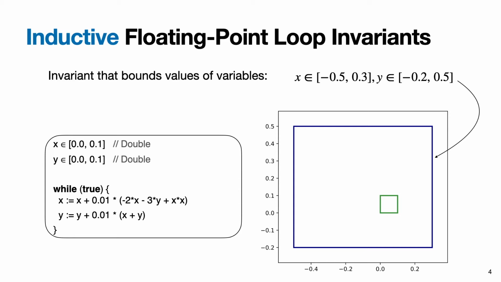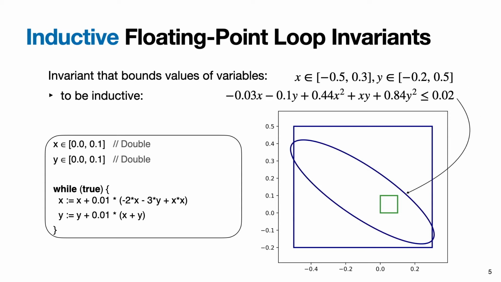y inside the loop. However, just having a box is not sufficient for an invariant to be inductive. So we need an additional constraint that here is expressed in the form of polynomial inequality. We noticed that this is often the case, that this additional constraint is expressed as an ellipse. So for the purpose of this talk, I will consider invariants of such a shape. Ranges of variables intersected with ellipsoid that is expressed as a polynomial inequality.